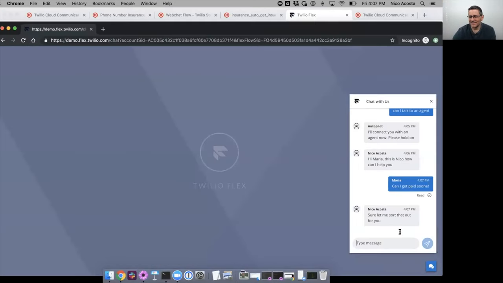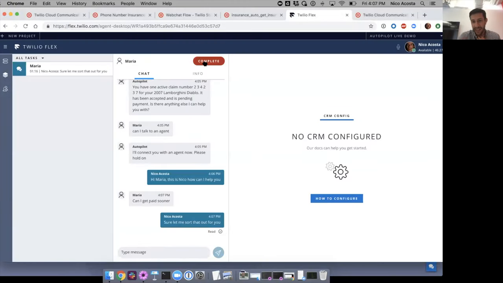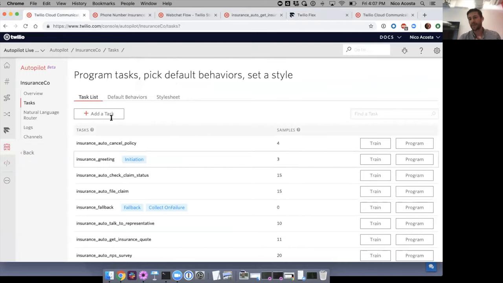Yeah, this is very cool. And eventually, the interaction is done, and here to the right you can configure a whole CRM and do a whole bunch of stuff. So that smooth handoff is really important, because we believe that there are some tasks that are really well suited for self-service, like getting an insurance quote. I mean, that can get complicated, but some tasks have very defined workflows that are well suited for self-service. Other tasks are suited for a hybrid, where you want to do part with an agent. And other tasks, frankly, you do want to route to an agent directly.